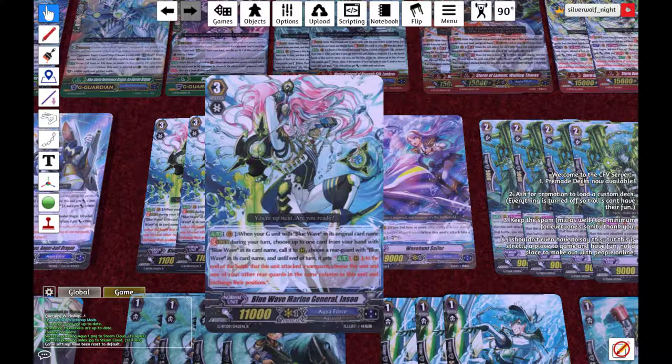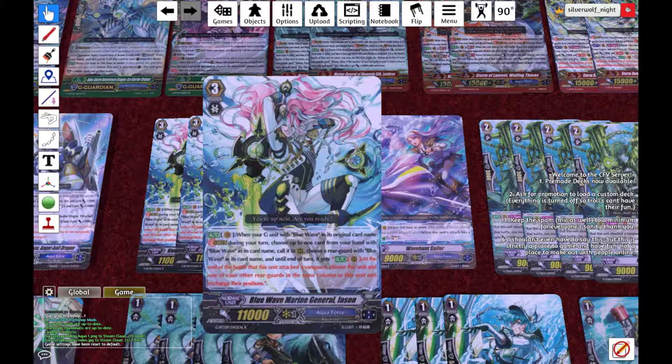Blue Wave General. When a G unit with Blue Wave in its original card name strides, choose up to 1 card from hand with Blue Wave in its card name, call it to rear guard, and until end of turn, that unit gets auto. At the end of battle that this unit attacked a Vanguard, choose one of your opponent's other rear guards in the same column as this and exchange their positions.